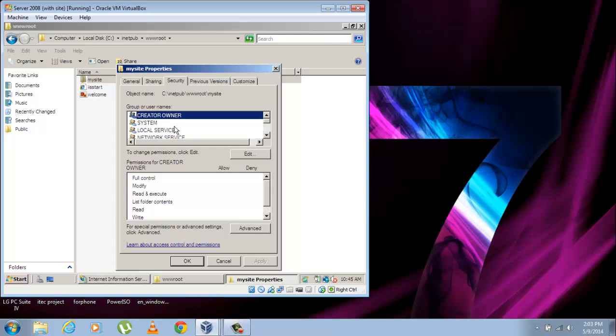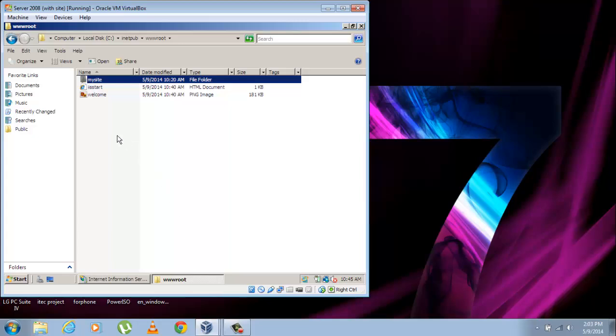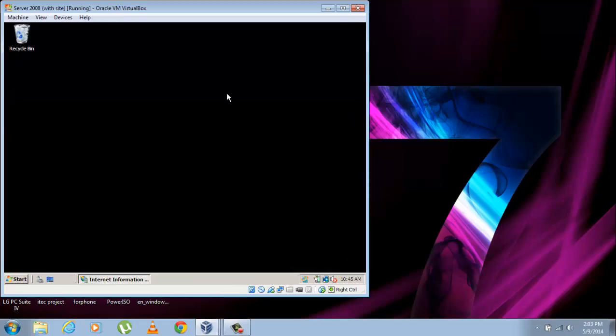So when you go over to Security, you'll see all these groups or users with read privileges, some have write privileges, and of course the administrators will have full control. I'm going to click OK. Cool. Close.